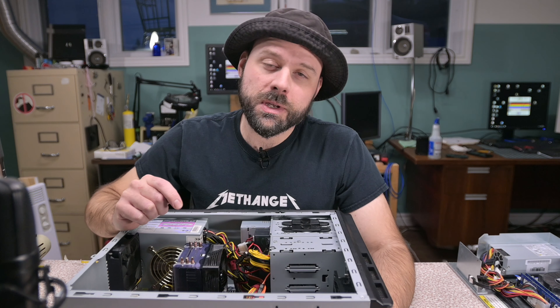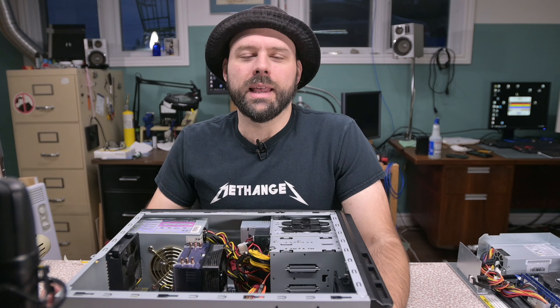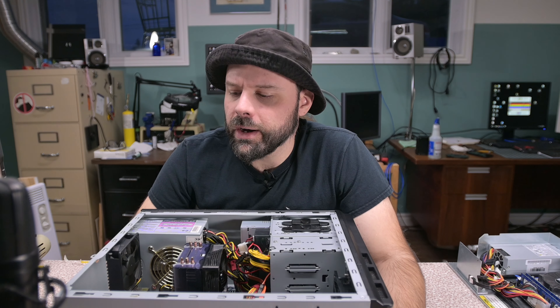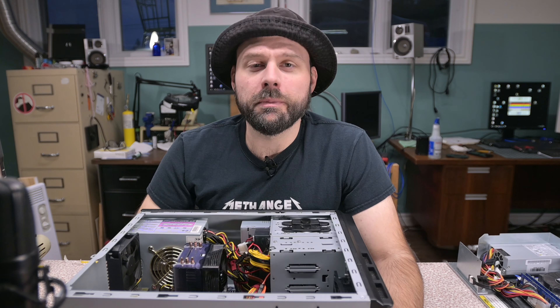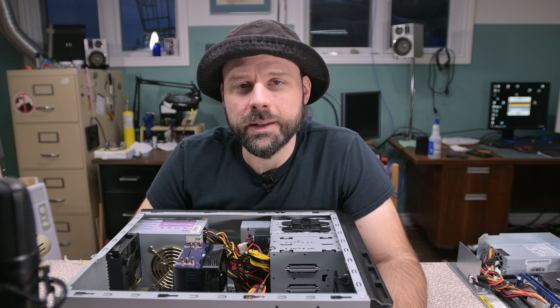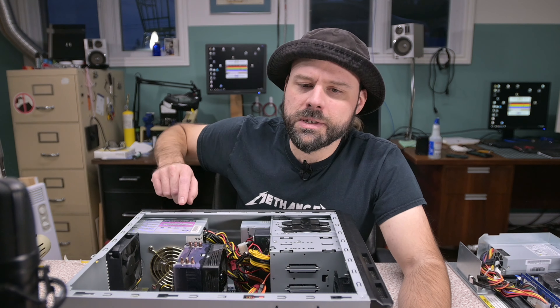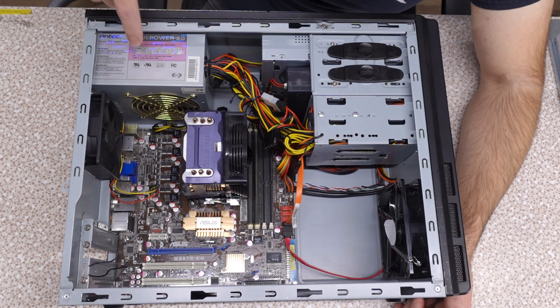We have an old low-performing AMD Phenom quad-core 9600 processor. That's the first quad-core that ever came out, and even though it has more than enough horsepower for the job, its biggest problem is it consumes 100 watts standing still. And then once I actually fire up that tape drive, we're burning up to 140 watts. I do not like that. It runs once a month, but for a minimum four hours at a time — that's how long it takes to fill a tape.